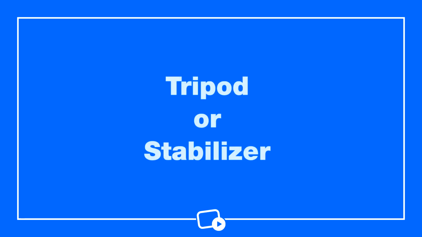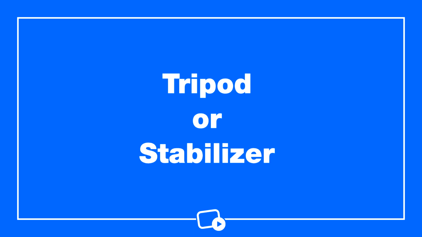Now, regardless of the camera that you use, you're going to need to find a way to stabilize the footage as well. Now, if you're making a talking head type video where everything is just mounted and you're not moving around, then it's really easy to do with the tripod. But if you happen to be moving around a lot, let's say that you're showing people how to do something in a workshop or something like that, then in that situation, it's a really good idea to pick up a stabilizer. Stabilizers and tripods come in many forms, and you can go big if you would like, or you can also go with something small like a Gorilla Pod or a Switch Pod. And when it comes to the stabilizer, there are a lot of really good options for mobile phones, and you can find all of them on Amazon.